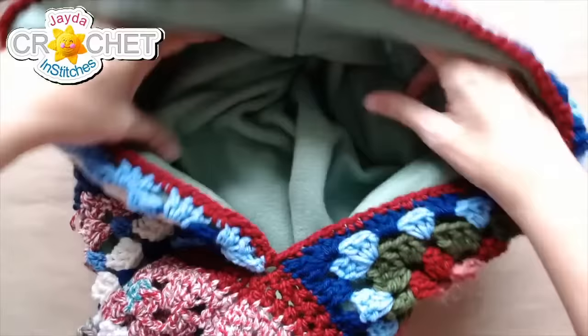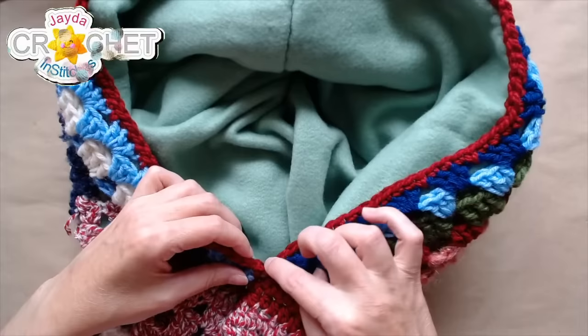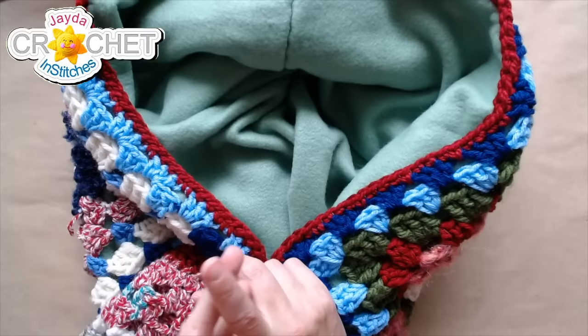Now in this case, like a sweater, a poncho meets in the front, a sweater meets in the front. So the opening bottom of your hood would be right under your chin. On a cardigan, it's just going to be open, like it is on our fairy tale cloak. And you can also look at the hood construction on the fairy tale cloak, and you can look at the hood construction in our hooded scarf.